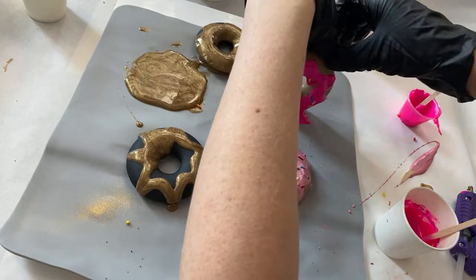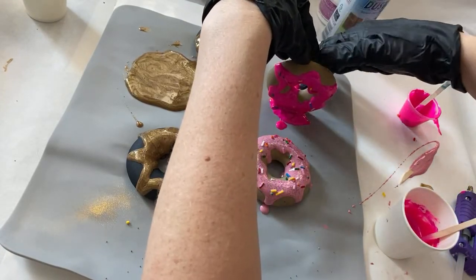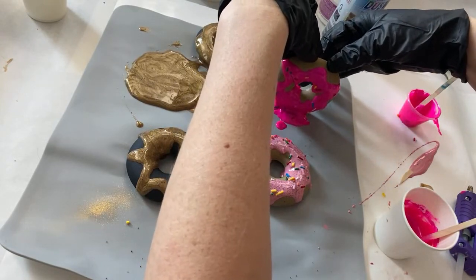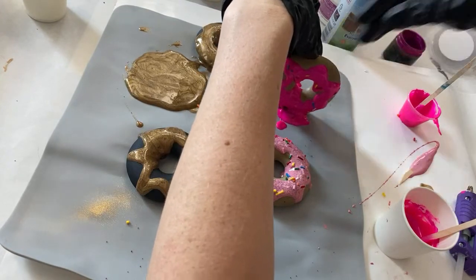I don't understand why that didn't work, but it didn't. It wants to fall forward. I should have put more hot glue on the front side. Anyways.